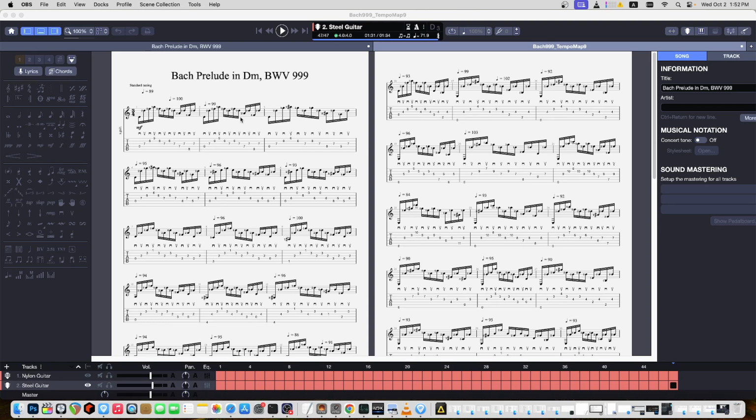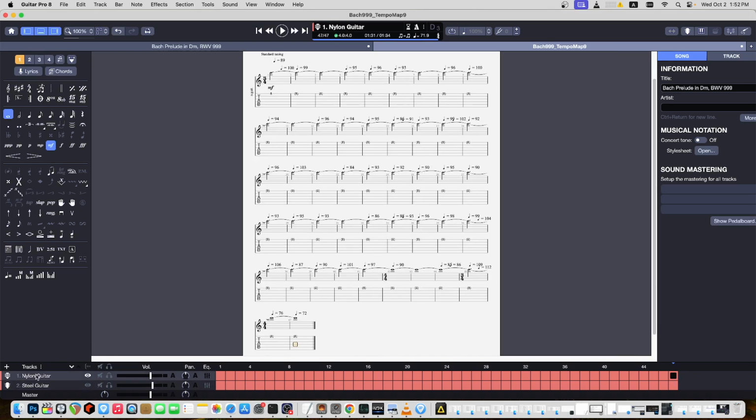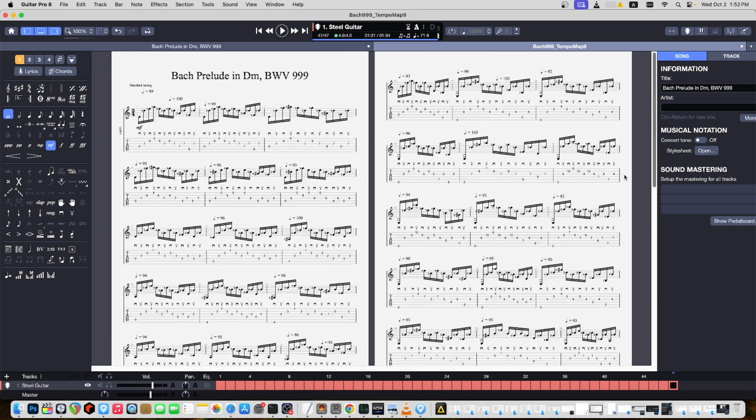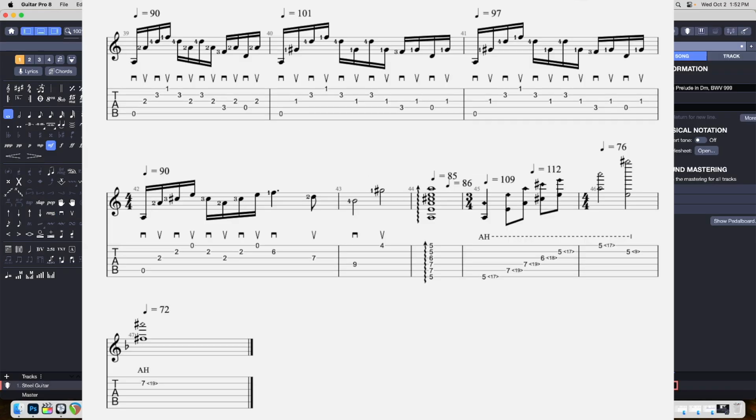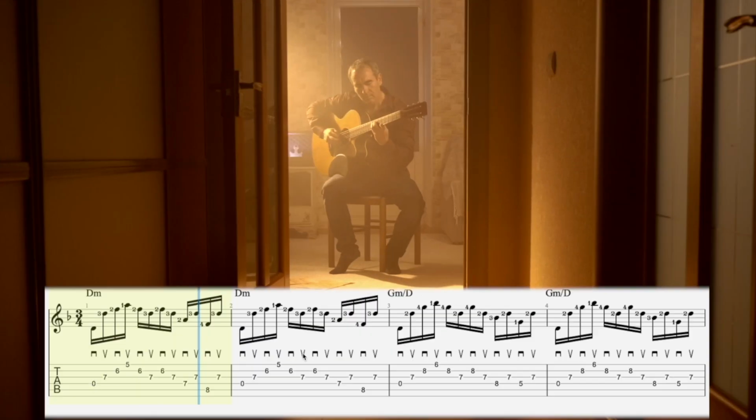So now that we copied over the notation, we can go to that first track that had the MIDI import. Just delete that. So go to track, delete, yes. Now we're left with just the notation. The time signature changes are here as we need them, so everything looks good. Now to have this kind of display of the notation, obviously we need to make some changes in the editor. So here I like having 4 bars, 1 line of 4 bars.